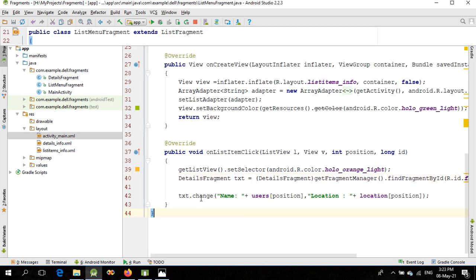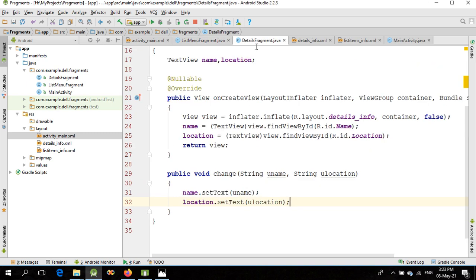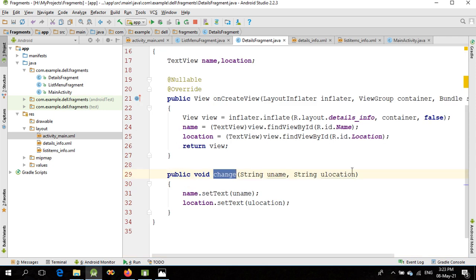Okay, now what is happening here, txt dot change. Now here txt is the object of details fragment class, which is this class, and this class has one function change, which is used to set or change the text property of the text view that belongs to this particular fragment. Okay, and remember this particular details fragment is mapped with this detail info fragment, which has the two text views, name and location.